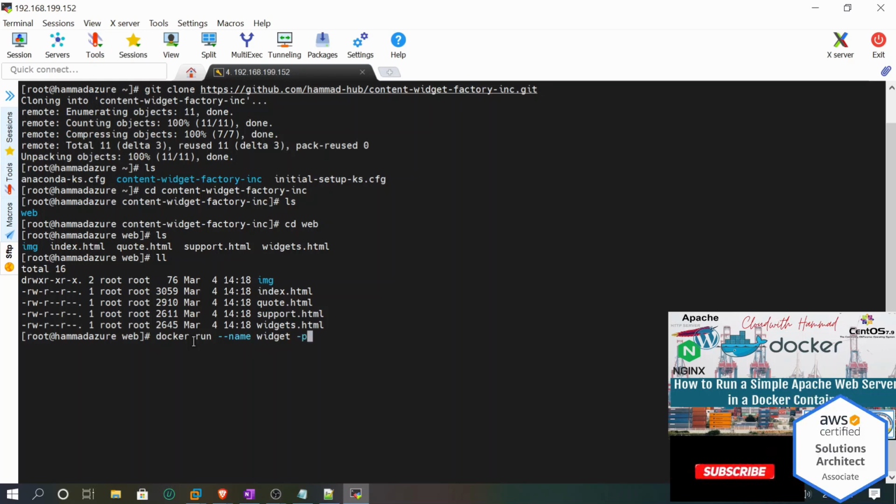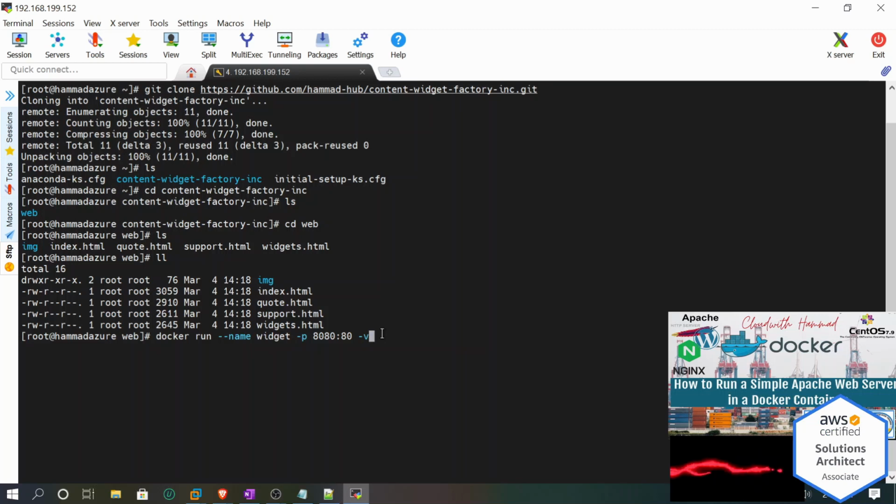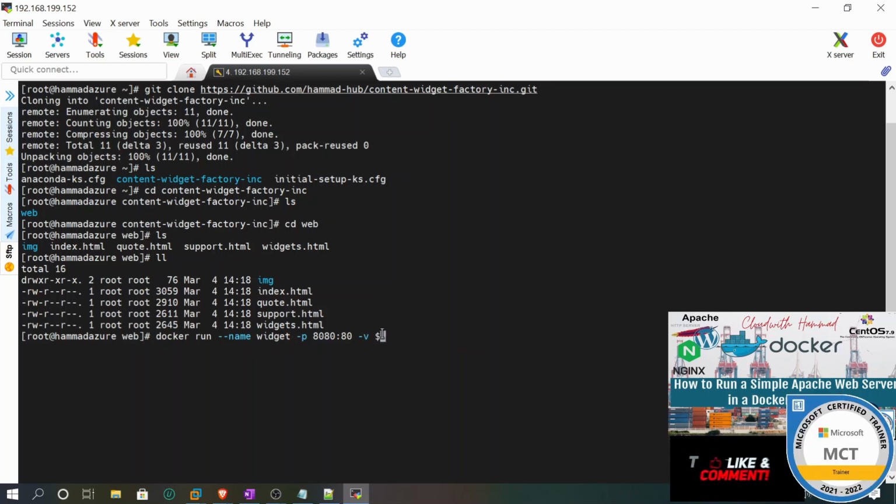On port 8080 onto the server. So port 8080 is on the server, and 80 on the container. I would say volume. We will attach a volume. What volume means, let me explain this.